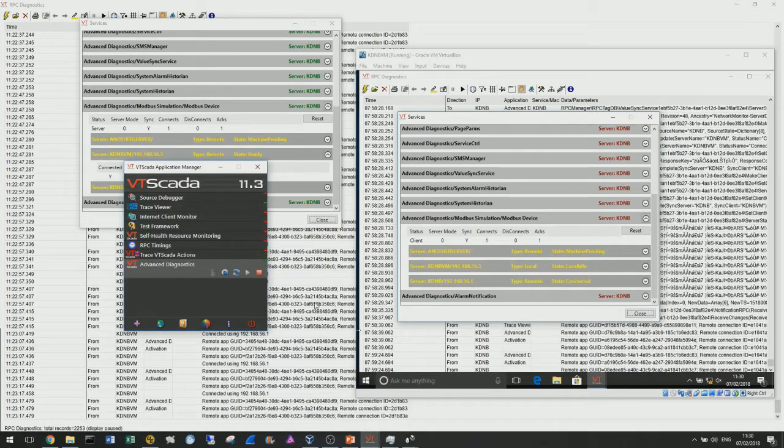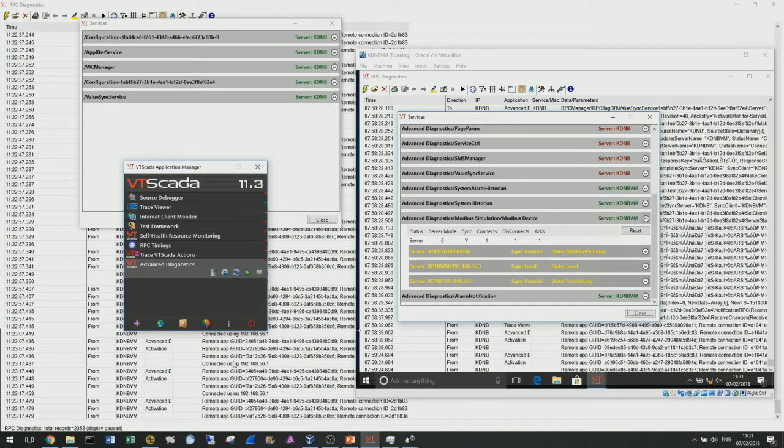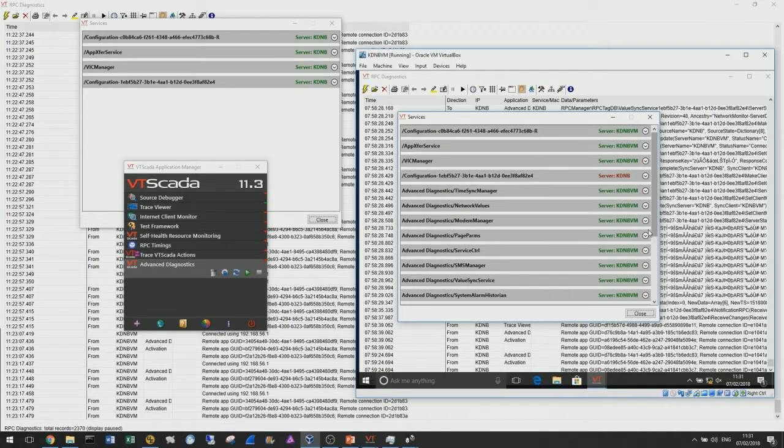If I go ahead and stop this application, so to be clear, I'm stopping this on my notebook, not in the virtual machine. What will happen, live demos, is that the virtual machine has now taken over servership for everything but this strange GUID that's there, and that's part of the VTScada underlying, so we don't get involved in that. So you can immediately see exactly what's happening, the server status, which machine is in charge for any particular service across the network.